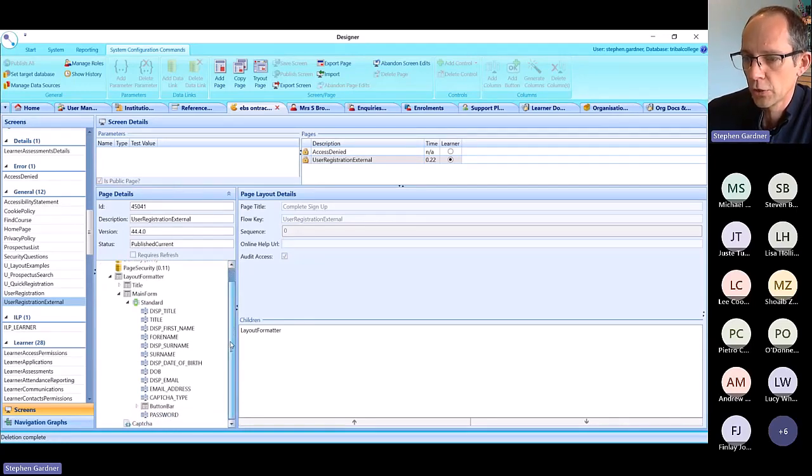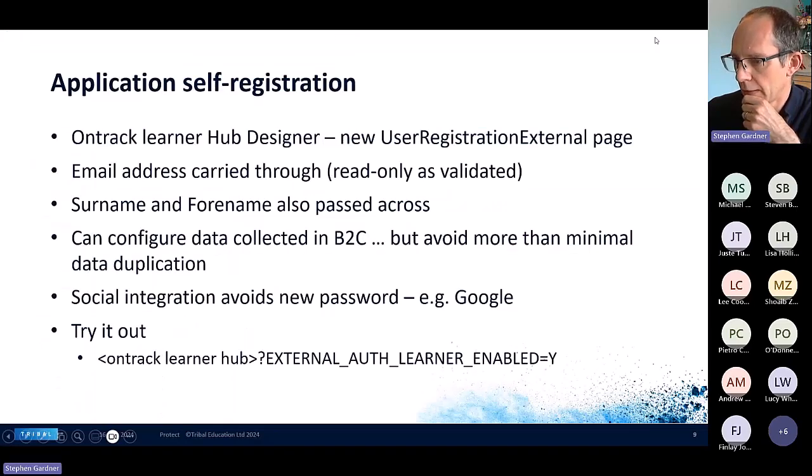But it works and looks very similar to the previous one in that you've got the various fields that you want to configure. On mine, I had title, first name, surname, and date of birth, and that's how it's being shipped out of the box. But in the same way that you can configure that for standard registration, you can configure that for registration in B2C. We showed the try it out, which I covered. I didn't need to enter a new password, so that was a key thing. Because I signed in with my Google account, I didn't need to enter another password to log in. It's all done on the email address.